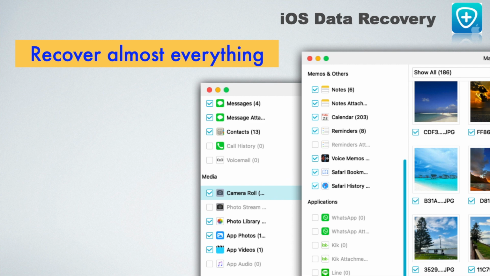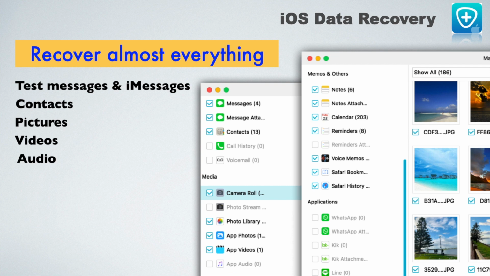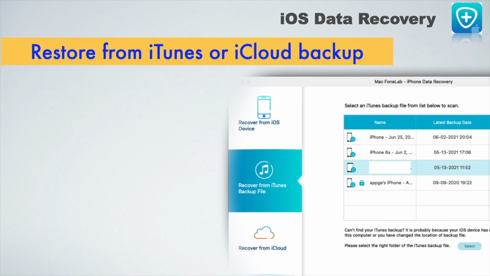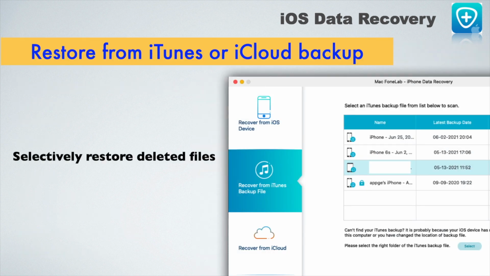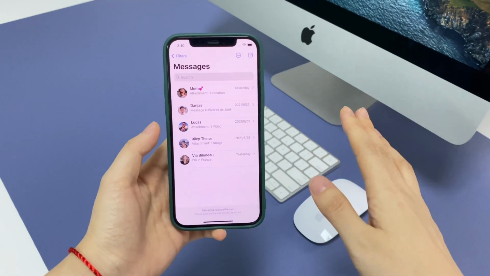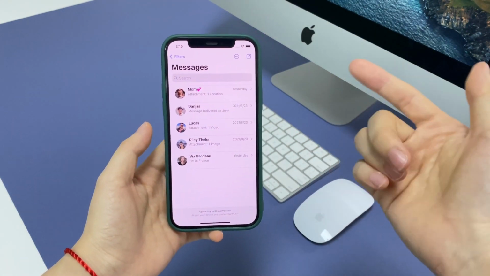Aside from the messages sent through your iPhone Messages app, this software can also recover the text deleted from WhatsApp and get back other data like contacts, photos, videos, call history, notes, and more when you don't have a backup of them. One more benefit is that, if you're just not sure if the backup contains your deleted or lost message conversation, or just don't want to factory reset the device to restore from backup, this program helps scan the iCloud or iTunes backup, list the files covered in the backup files and enable you to get only deleted texts back. Guys, this is so nice. Okay, without further ado, let's see how it works to get your deleted messages back on an iPhone without backup.